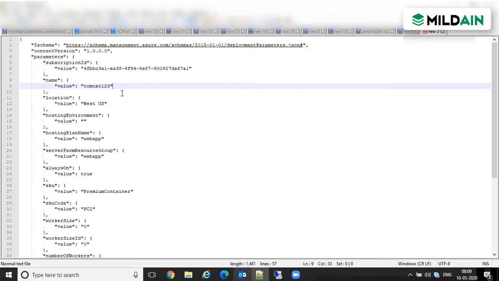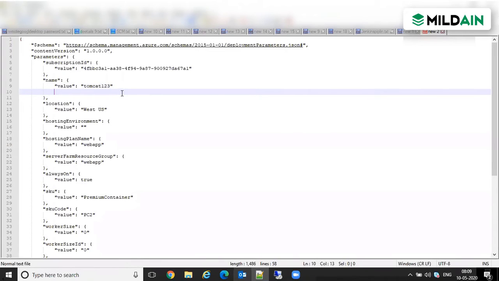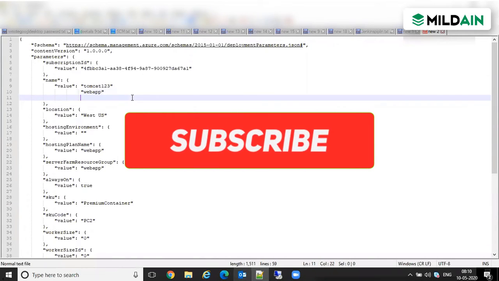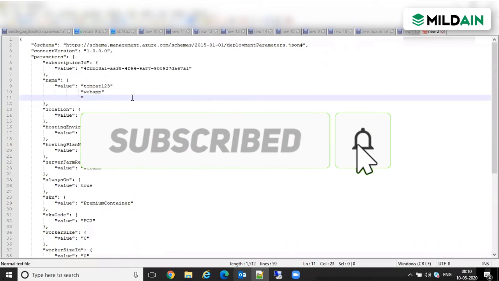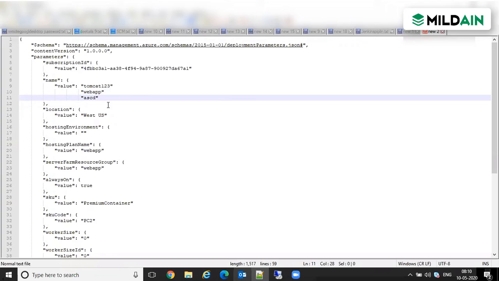If I say I need Tomcat also, or any other server name, let me say web app server. So if I mention this way, web app, these are the different values for the web app servers. So we can select values and give them here.